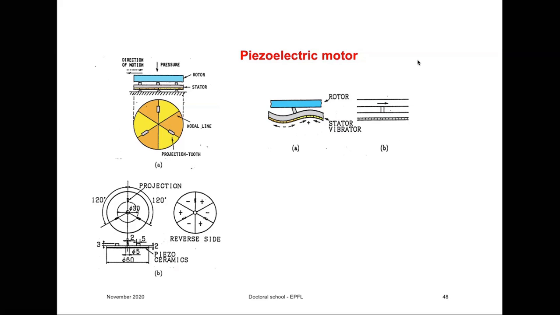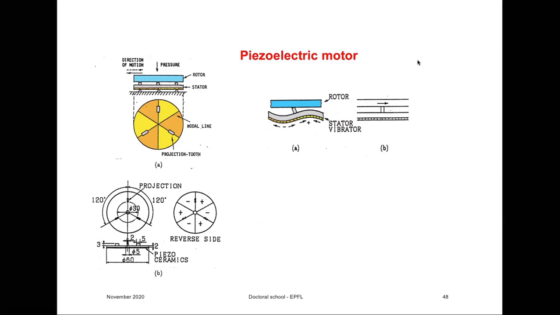There are many ways in which you can make the motor. What is the difference between a piezoelectric actuator and a motor? Well, every piezoelectric motor is actually a piezoelectric actuator, except that in a motor you have a continuous, let's say, periodic motion or something like that. So one way to do it, the key is to make some asymmetry in your system.